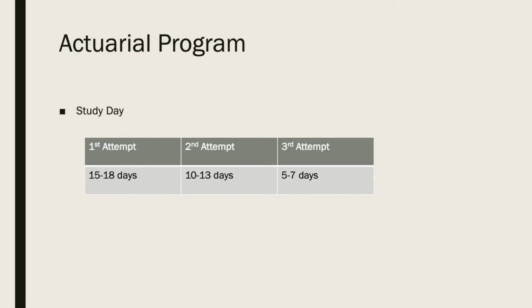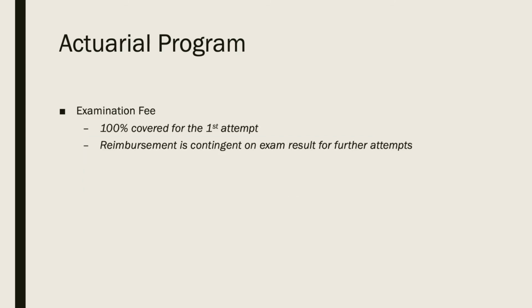Of course, other than the company-granted study days, you are expected to devote a considerable amount of your own time to study. The study days given is based on the difficulty and length of your exam, and also the attempt you're on. The table I put together here is more applicable for upper level exams, and the study days you end up getting from your company might be out of these ranges. So usually for your first attempt, you will get 15 to 18 days, and then for the second attempt, it drops to 10 to 13 days, and then for the third attempt, it is usually 5 to 7 days. And if you choose to give the same exam another try, then you will have to use your vacation days to study.